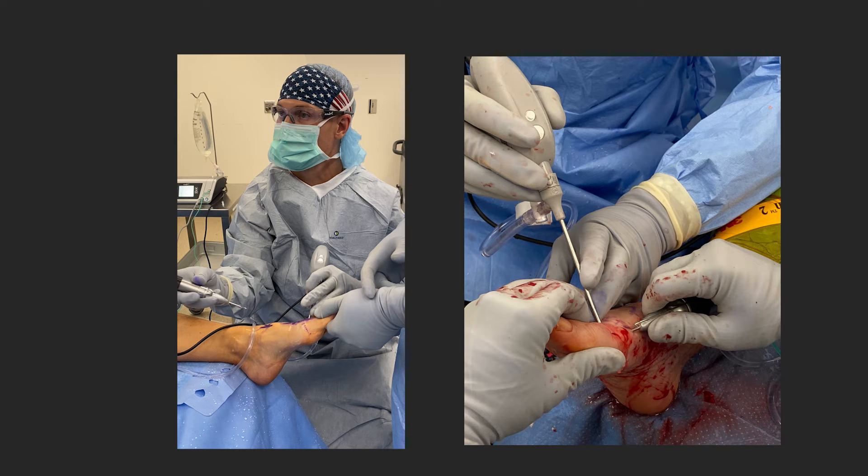At this point I've reduced and released my traction to allow me to manipulate the toe for different positioning. Now the MIS burr is going. The advantage of using Nano is not only visualization — it also irrigates, cools, and ensures all bone debris is removed from the joint. I can really taper my osteotomy here. The burr is barely touching the tissue, not driving it, and Nano's small maneuverability allows me to look and carefully take down the joint.